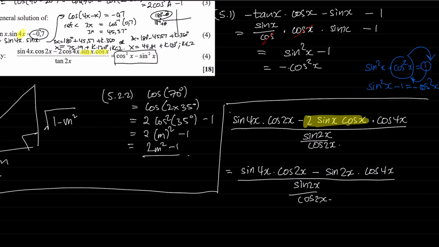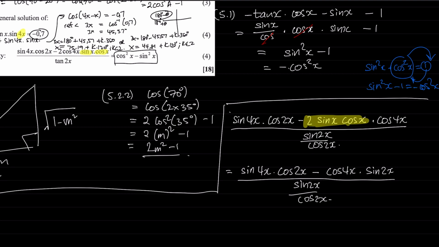So I'm seeing 4x here, so I want to have a 4x there and then 2x here. So let me rearrange it. I'll put the cos 4x first and then the sine 2x. Remember, multiplication, it doesn't matter, you can rearrange it. So here it is going to be cos 4x times sine 2x. Now, if you look at the way that this is written, you have sine 4x cos 2x minus cos 4x sine 2x. That's an identity. That's the identity of sine a minus b.